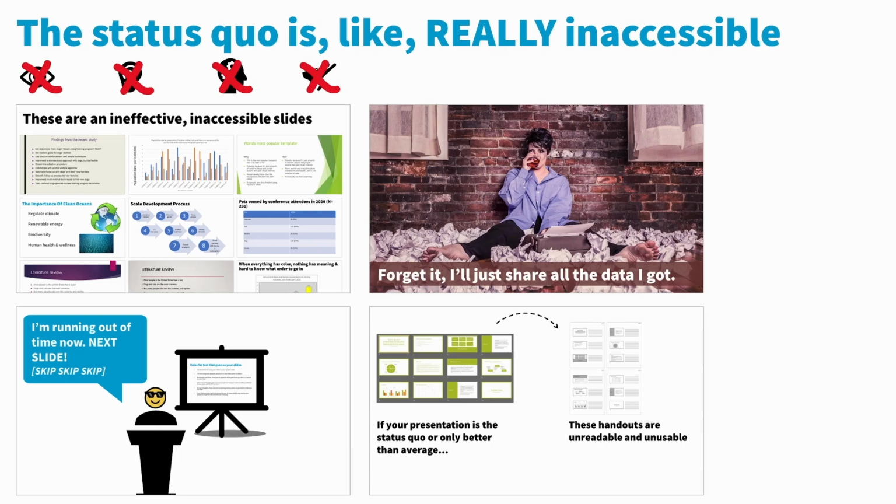So putting all of that together, I really don't understand how anyone could possibly continue to think that the status quo is accessible, because it's like really, really inaccessible. The slide design itself is inaccessible. The storyboard or how the information is organized is inaccessible. The way it's delivered is inaccessible. And the supplemental handout is inaccessible.